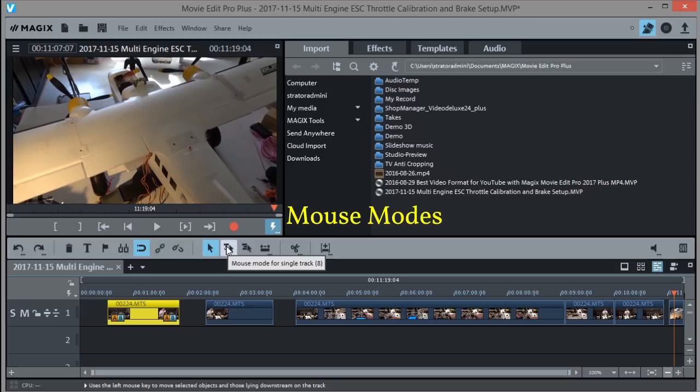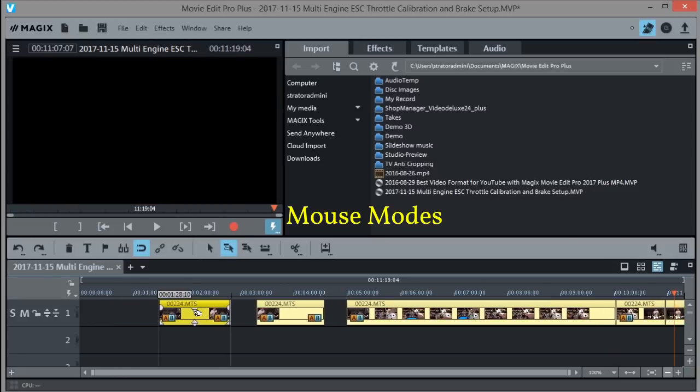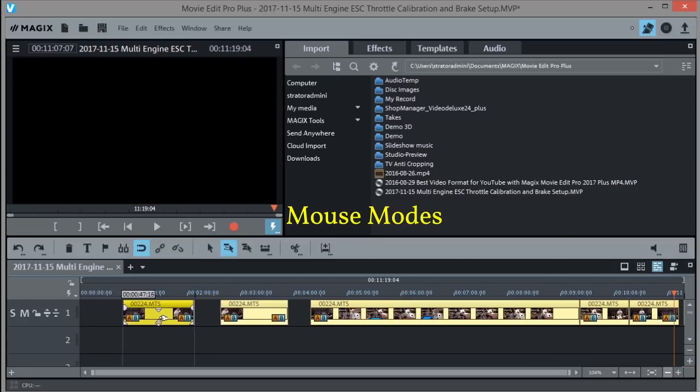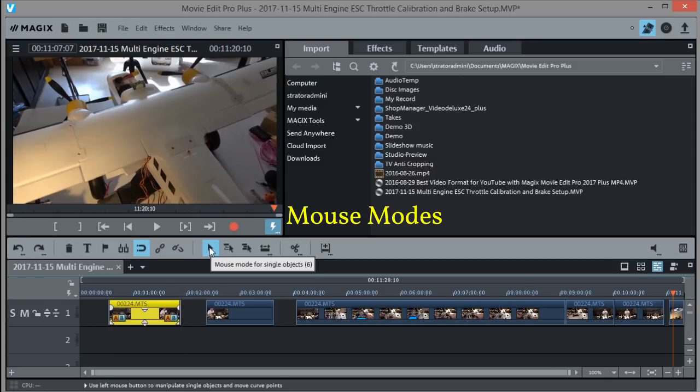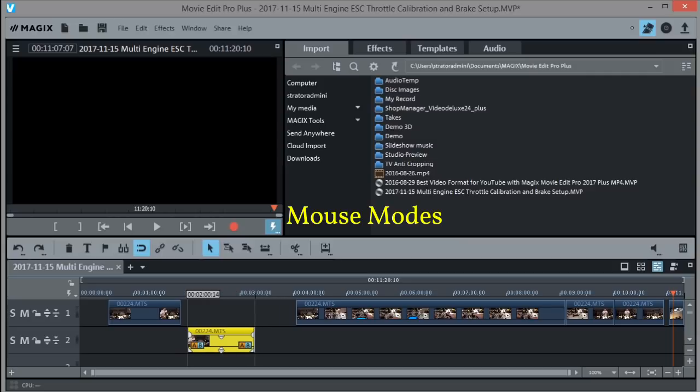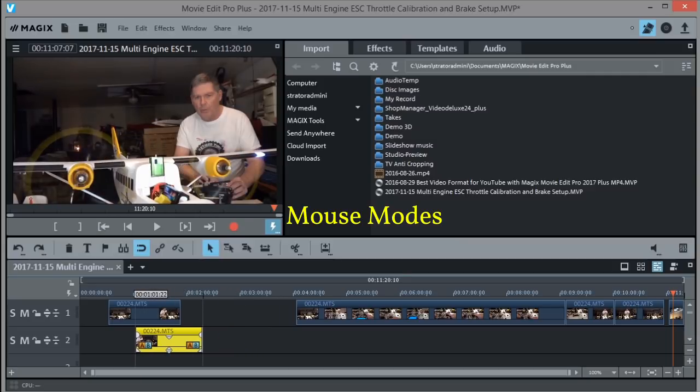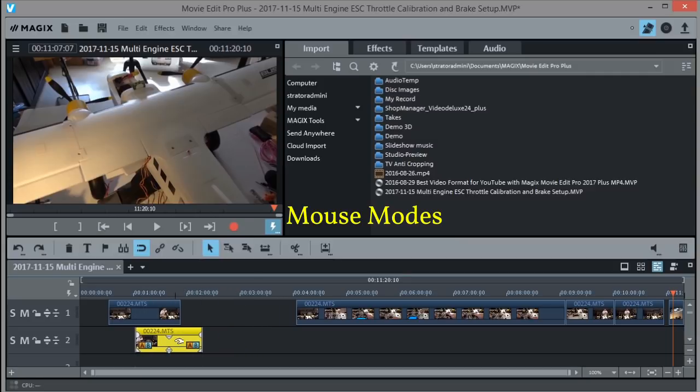Now right here is single track mouse mode. If I click that, now you can see all of the objects move together like that. Okay, I'm going to go back to single object, and I'm going to put one of these objects down here on the second track.